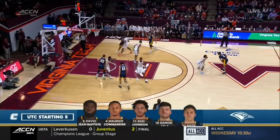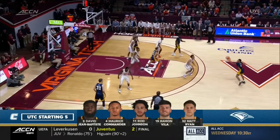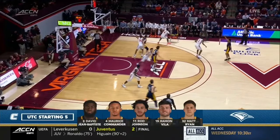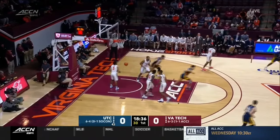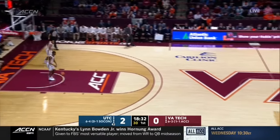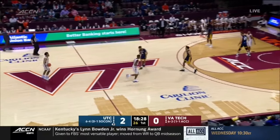Offensively, what do the Mocs need to do tonight? They need to try to establish the play on the inside. I think they need to take advantage of their size while they have their size on the floor, on this end of the floor. They go inside. Ramon Vila, the Barcelona, Spain native, spinning and scoring. And so straight up, no help. And Vila shows that with two strong dribbles to the midline, he can go over that left shoulder with a nice half hook.